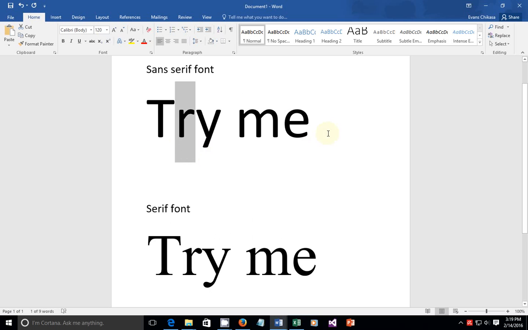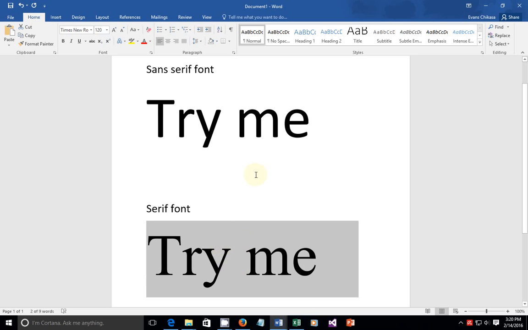Okay, so all fonts that will actually have smooth edges on the boundaries of the letters are actually sans serif font, and all text that is going to have sharp endings, they look like legs, huh? Yeah, they look like legs, are actually serif fonts. I hope this actually explains to you the difference between sans serif fonts and serif fonts. There are many sans serif fonts, and there are many serif fonts available in Word.